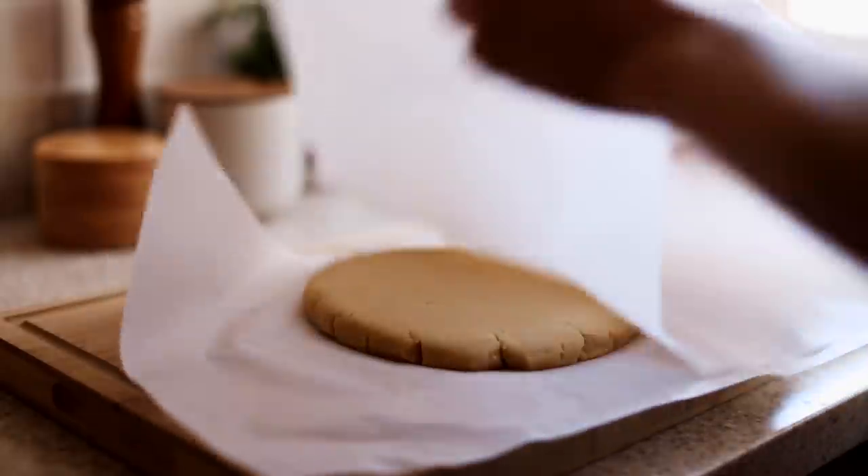I should have used the rolling pin. I decided to use my hand. Are you just rolling it with your hand? Just squishing it out? I was hitting it, massaging it, coaxing it, and then I realized I should have used a rolling pin and did it. So after that gets chilled, you can see me kind of trying to roll it out. I don't think I chilled it long enough, so the edges started to crack. So I was like, you know what, I'll put it back in the fridge and put it back out.